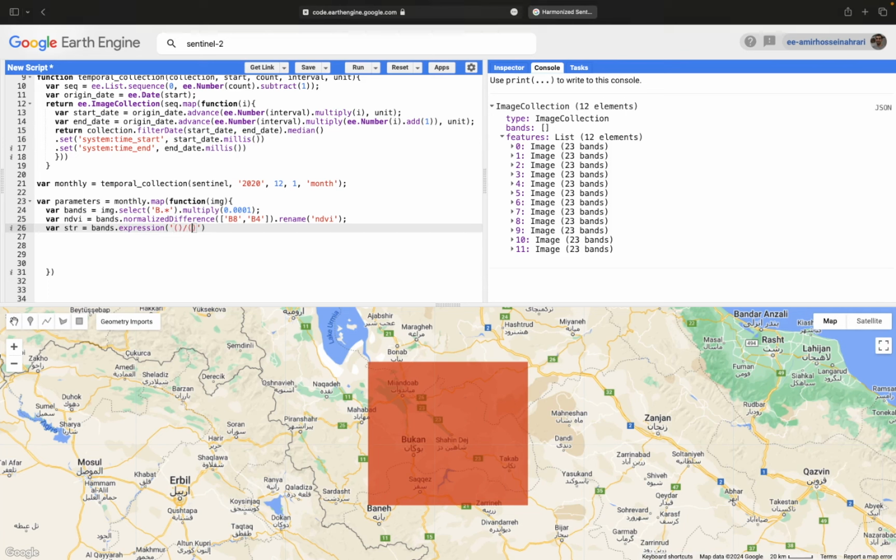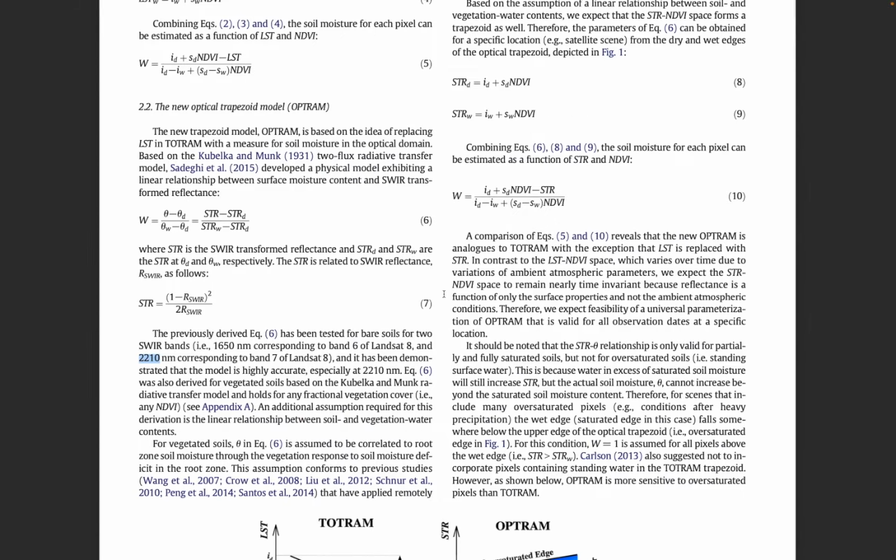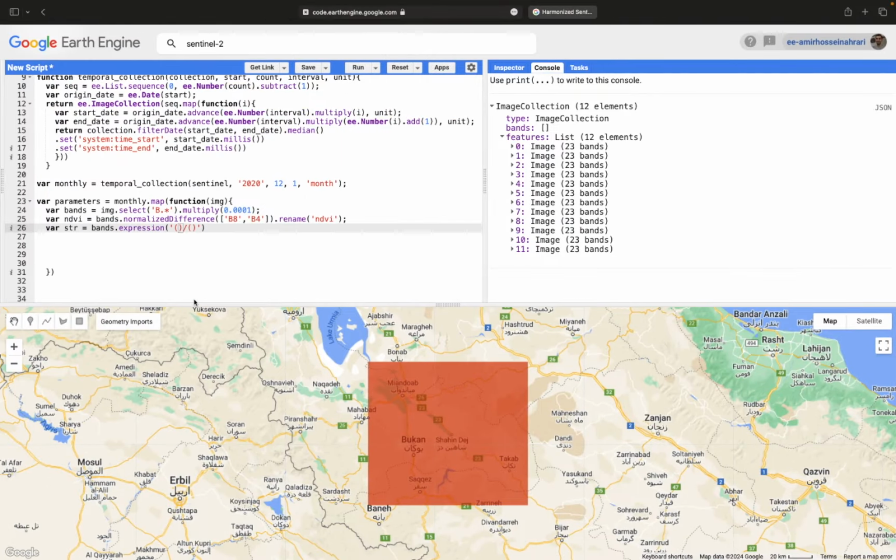Here we have one numerator and one denominator. In the numerator, if you check equation number 7, there is a subtraction between 1 and SWIR. So in this subtraction, SWIR is subtracted from 1, and then raised to power 2, just like that.